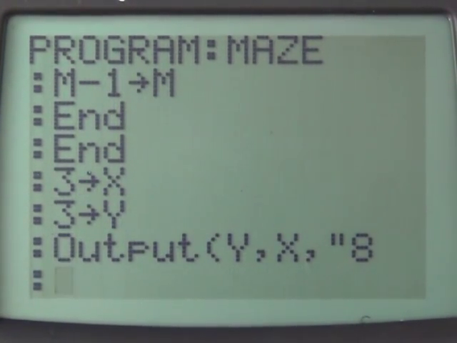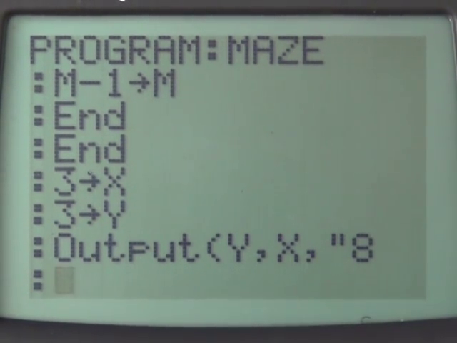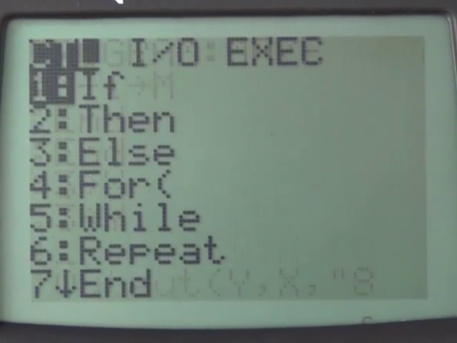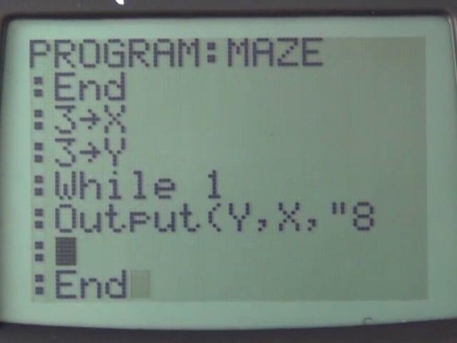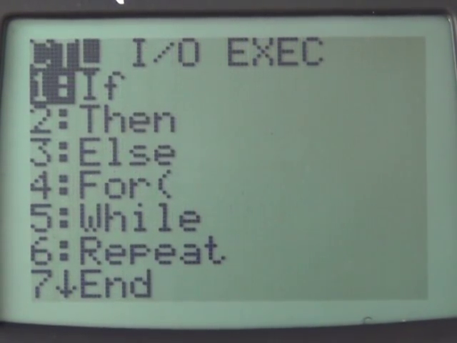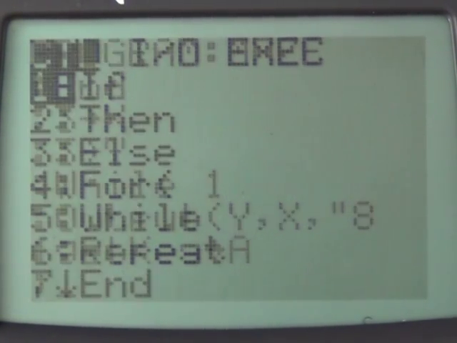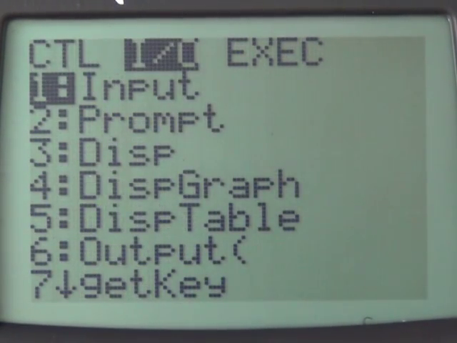We're usually a theta, aren't we? We're an 8, and then we'll just do while 1, and we'll say get key stores A, repeat A, get key stores A again.